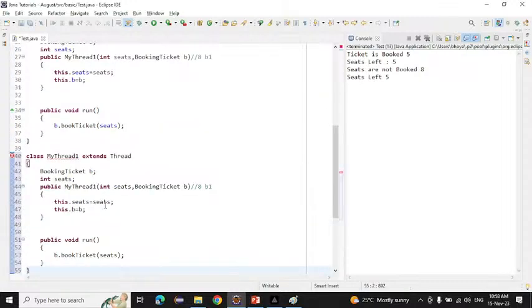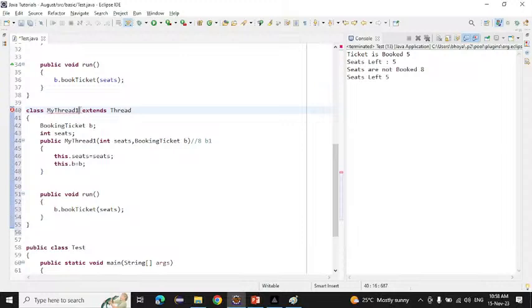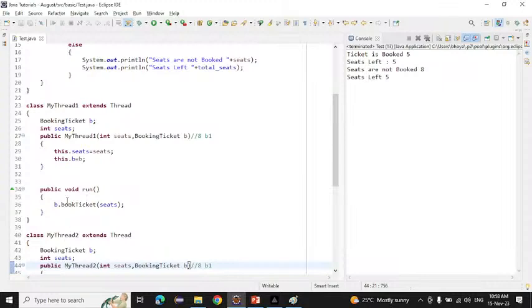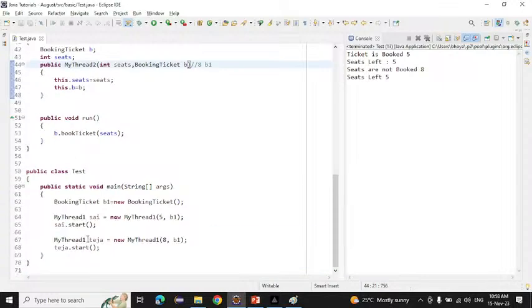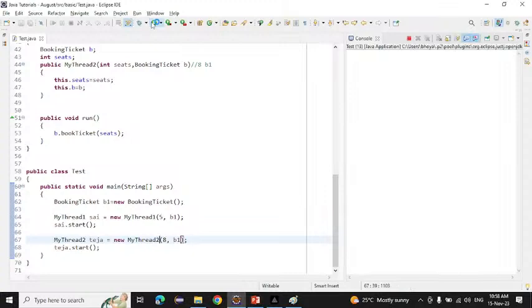This class I have created, and here I create two, and the same thing I am writing here. I have created the same class, just changing the name, because we have two threads now. Suppose here thread one, and here thread two. Now also we have two threads, right? One thread, two thread. If I run this also, the same output we will get. Right? We are getting the same output here.